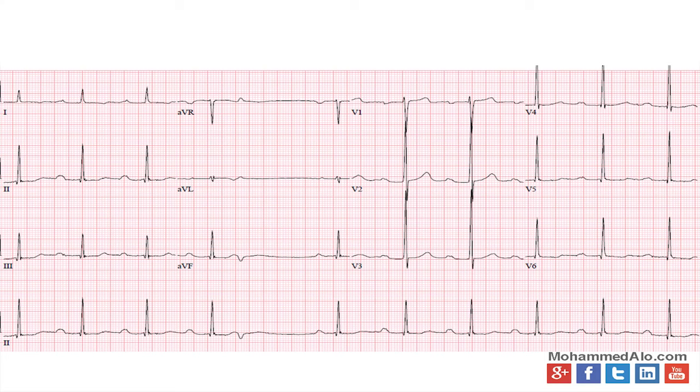APC. What happened is a P wave fired way too early. If you compare that P wave to the previous P waves, the P to P interval is way shorter than the other ones, and it's a non-conducted APC. You got a big gap there. It almost looks like group beating, but it's not because it's only that one missing beat.